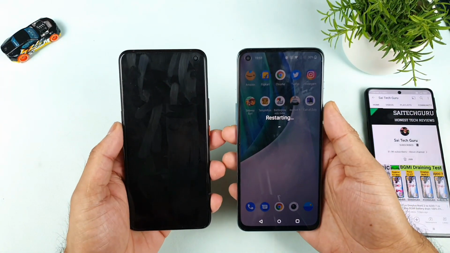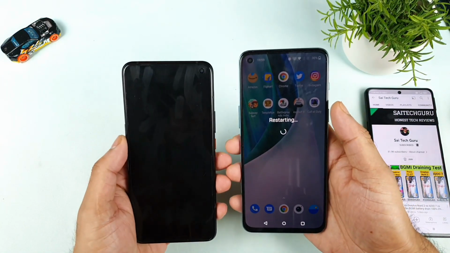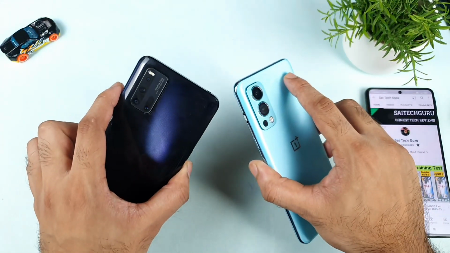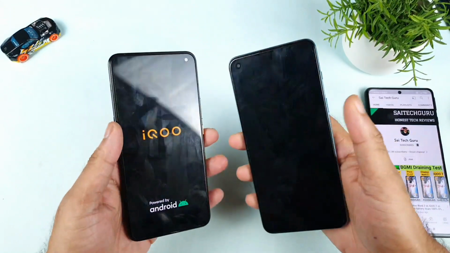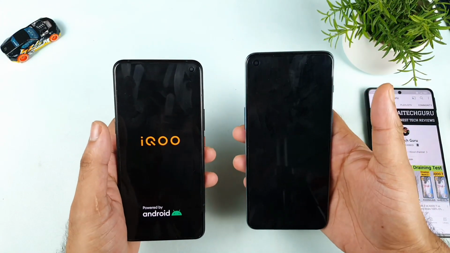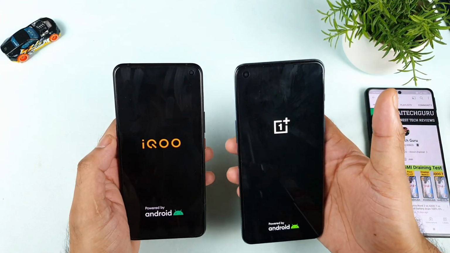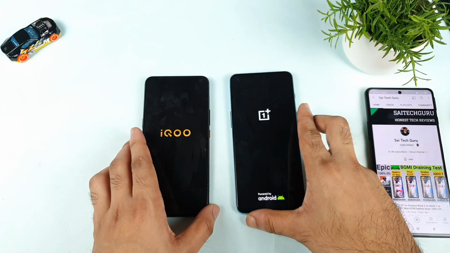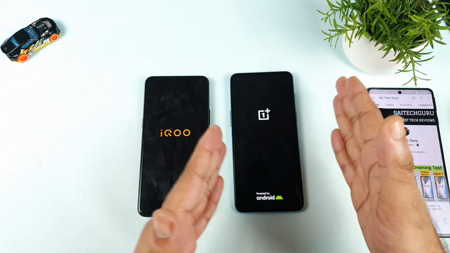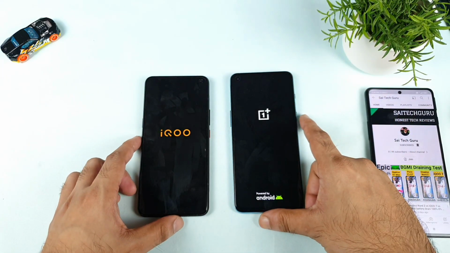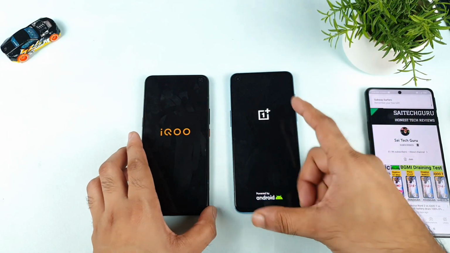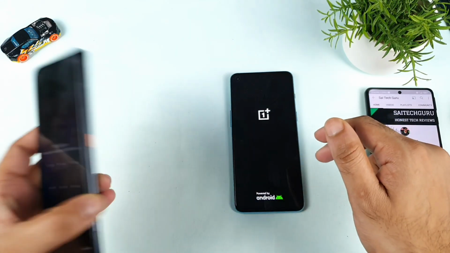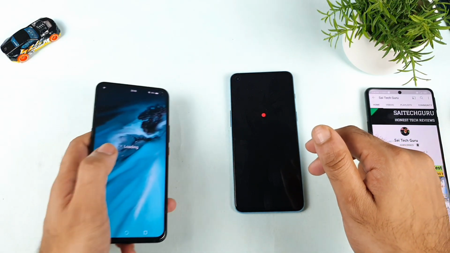So first, let's start by doing the basic reboot test. This is my first time doing this kind of side-by-side comparison between the iQOO 3 and the OnePlus Nord 2. I thought of mixing games and applications in the speed test because some users mentioned: can you please mix both, don't try only 10 games and don't try only applications, because that is the realistic way we use phones day to day. So that is the reason I thought of doing this kind of test first.